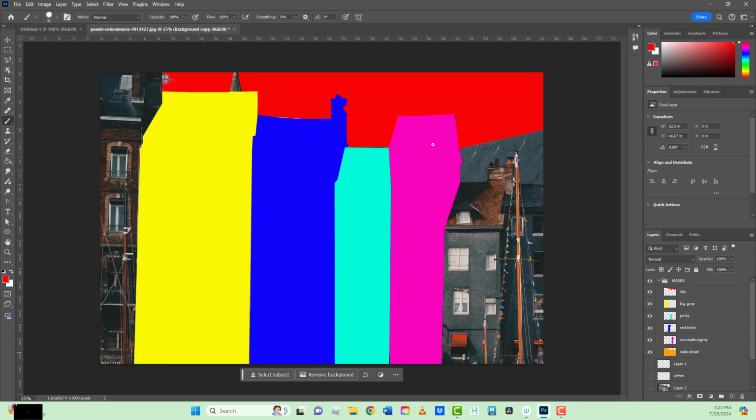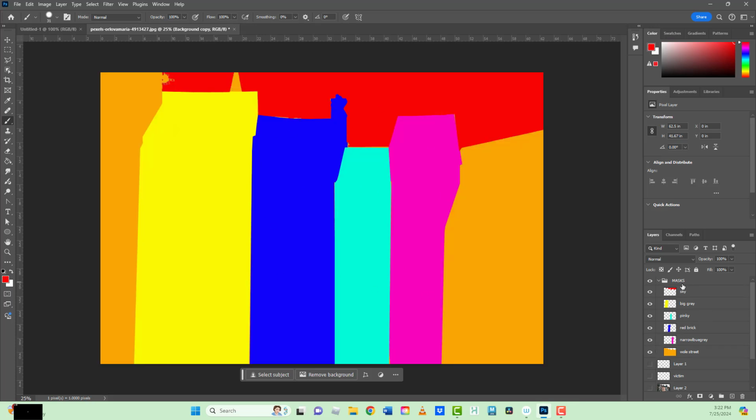But I don't want to see this masking nonsense, and it's taking up a lot of my stack right here. So another great thing you can do with layers is group them together. These masks, which I only need occasionally, are taking up a stack, and I may have 20 or 30. So I'm going to click the first one, shift click the bottom one to select them all, and then click on the folder icon next to the new layer icon, and it will put them in a group, which I've already done here.